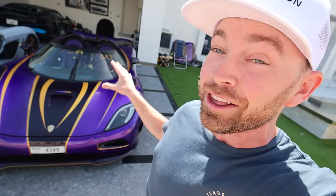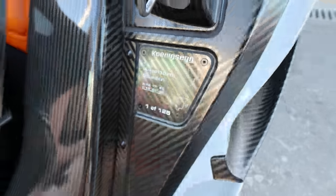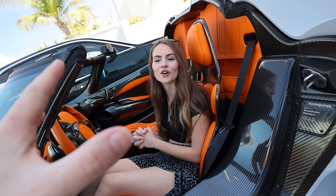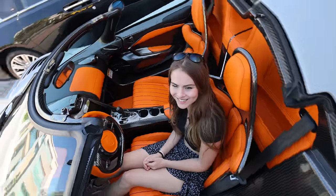I'd imagine the younger audience is going Jesko, but I bet the older audience is taking Agera, because back when this car came out in what, 2011, give or take, this car was the car that put Koenigsegg on the map. There's only 58 Ageras in the entire world. This is car number 94. This is car number 200. It's so crazy to be a part of such a small family. One of 125, it has the coordinates to the factory in Ängelholm, Sweden. And Sophie, it's very important to note, speed limit with winter tires, only 149 miles an hour, okay? So next time you're driving your Koenigsegg in the winter, only go 149 miles an hour.